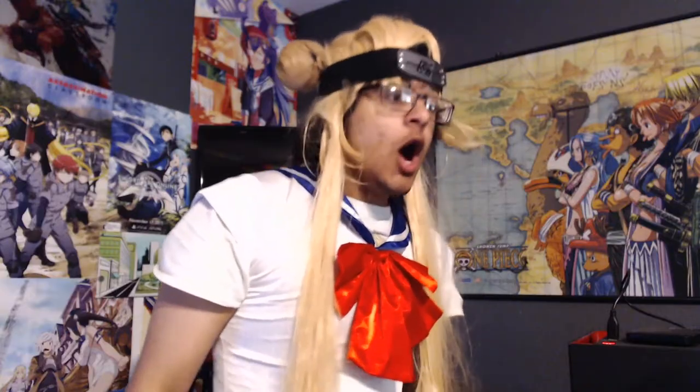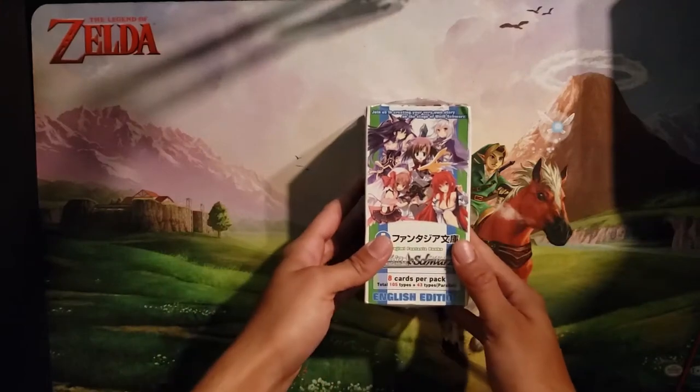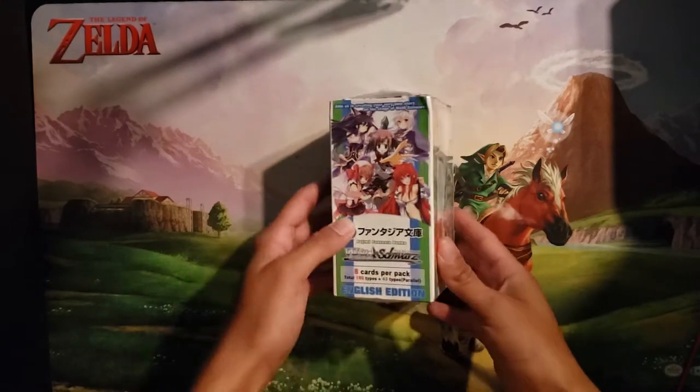Today we're gonna be opening a new Weiss Schwarz set. Well, technically it's not new, they already revealed a couple other ones that are coming.